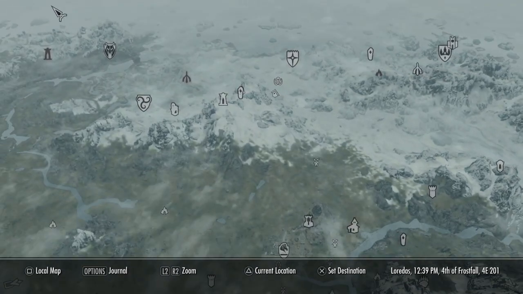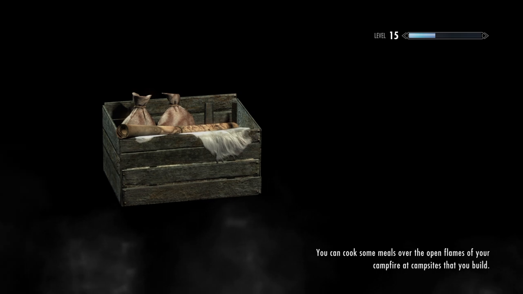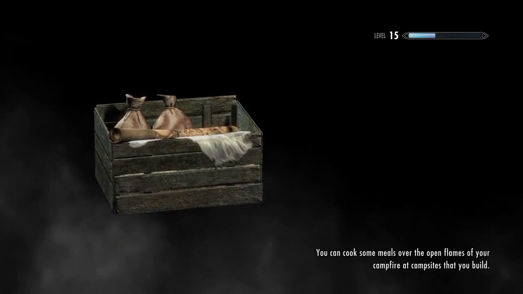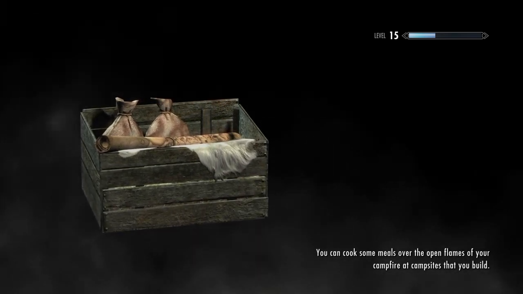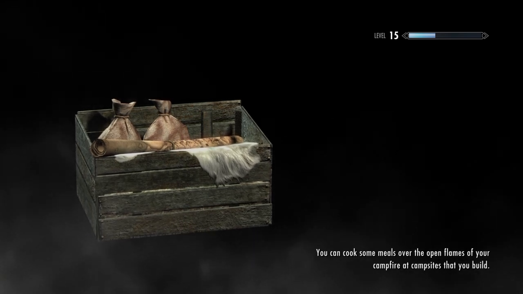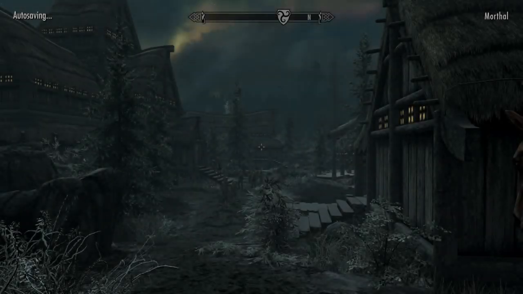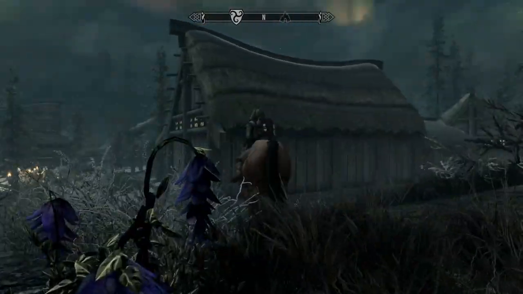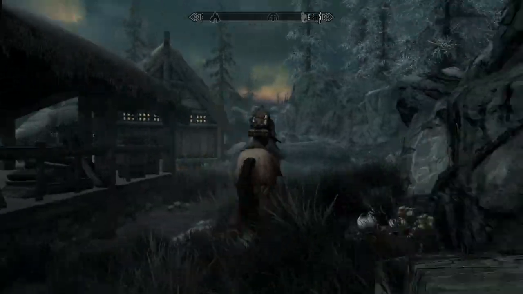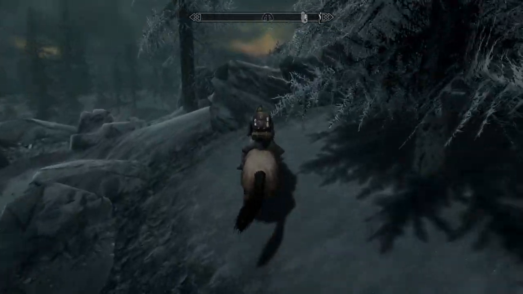Let's go to Ustengrav, which is right there. So we're going to go to Mirrorwatch, or I'm going to go to Morthal. There's nowhere to sell. I got to sell. Darn it, I forgot to do that. I have to sell off. Well, you know what? I'm just going to go in the Mirrorwatch and dump everything. So that way I have... What time is it? Let's go over to Mirrorwatch. I'm just gonna go dump all my loot.